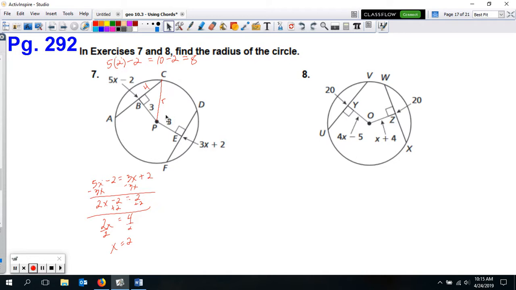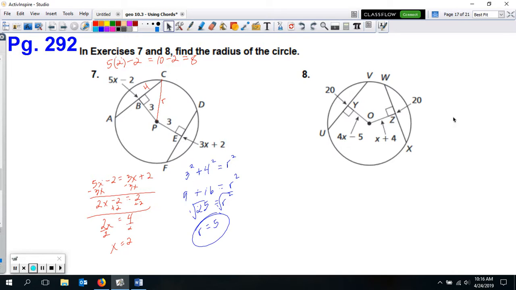So now that we know that's 4, this is 3, we can use our Pythagorean theorem. So A squared plus B squared will equal C squared. That's the R squared. So it'll be 3 squared plus 4 squared equal to our R squared. So we're going to say, well, 3 squared and 4 squared, that's 9 plus 16. And 9 plus 16 is going to be 25. So we're going to now take the square root of both sides here to solve for R. To get rid of our square, we're taking the square root. So the square root of 25 is just 5, so R is equal to 5. There's our radius. That's what we found.